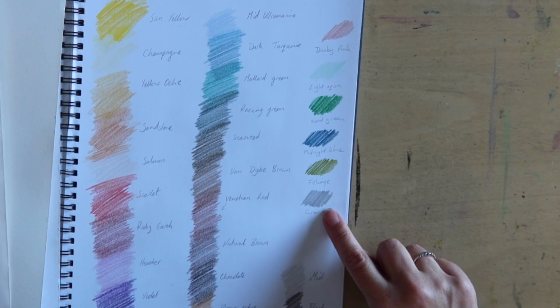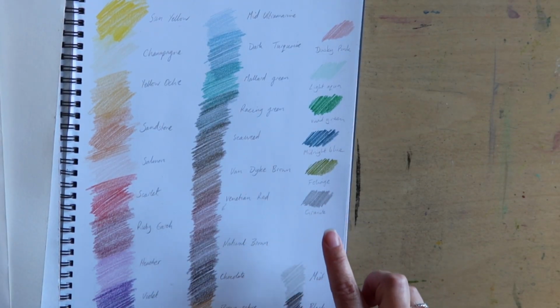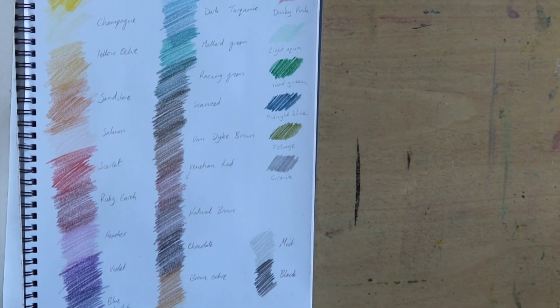Granite, I mean, that was an indulgent one. It just looked really nice. They actually had a lot of greys. It took me a long time to choose which one I was going to pick. Yes, and I think I picked some useful colours there.